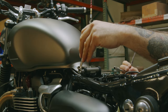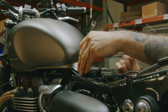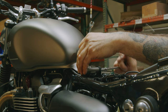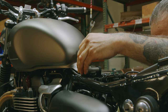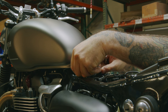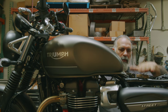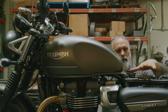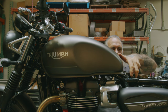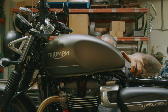Now with our 10 millimeter wrench, 8 millimeter socket, take this bolt out. Now we're gonna move the tank back. You wanna protect your stuff over here, so either some rags, a block of wood, or something, just to rest the tank on. Slide it back.